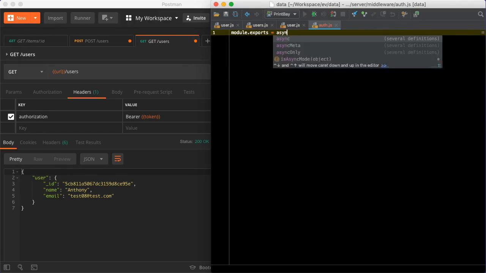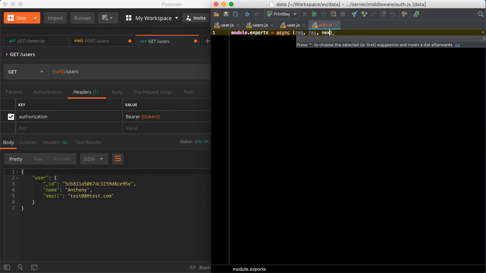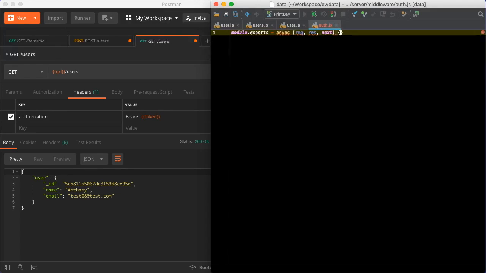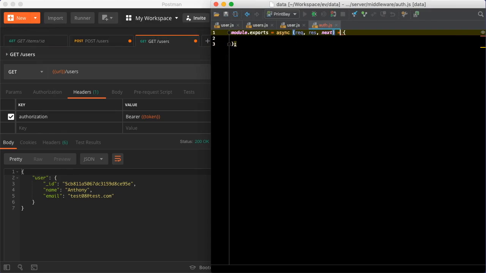an async function, and unlike a controller method, middleware methods have req and res as arguments, but also another argument which is next. And next is a function that allows asynchronous code in your middleware. Express is going to halt the request and response loop until next gets called somewhere in your middleware method. And I forgot to put my arrow in there.